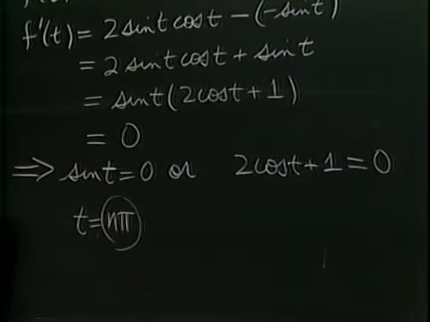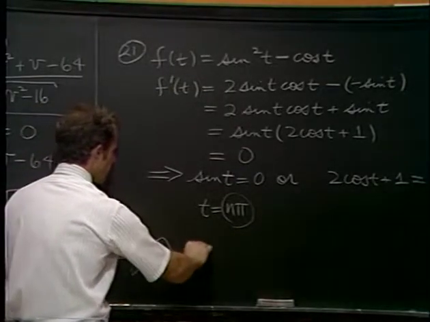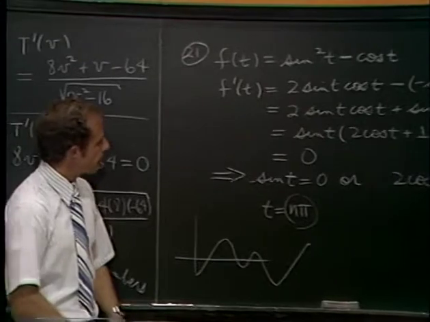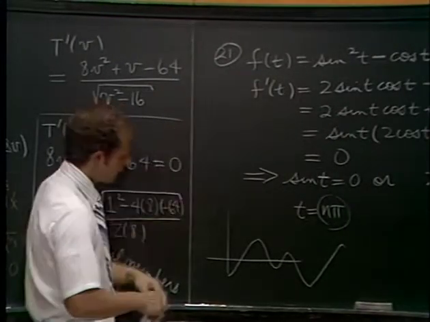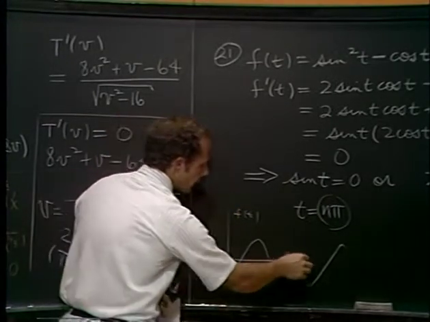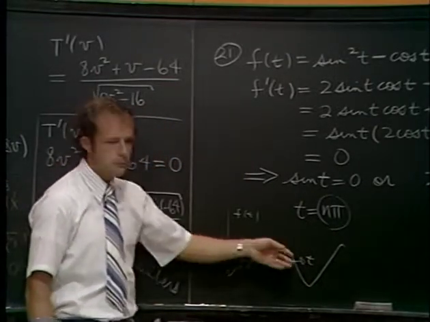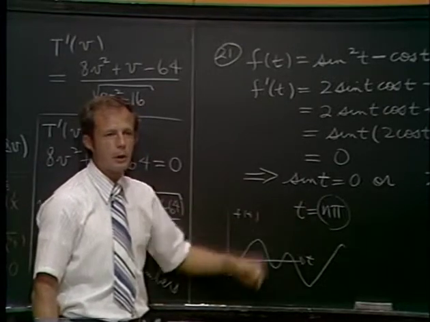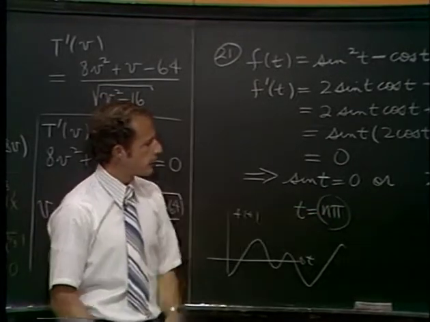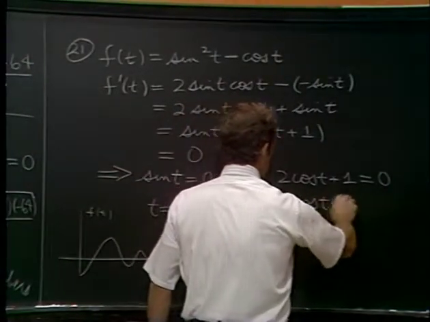I gave you a reason about that maybe last time. You might have some kind of spring that does some kind of non-simple harmonic motion. And perhaps the distance the spring is away from equilibrium would be given by our function f of t as time goes on. And so we're not just interested at what happens at t equals zero, but maybe past 20 seconds, what's happening to the spring at that particular time. So we need to identify all possible zeros of the derivative, all possible critical values. And over here, what we need is cosine t to be negative a half.